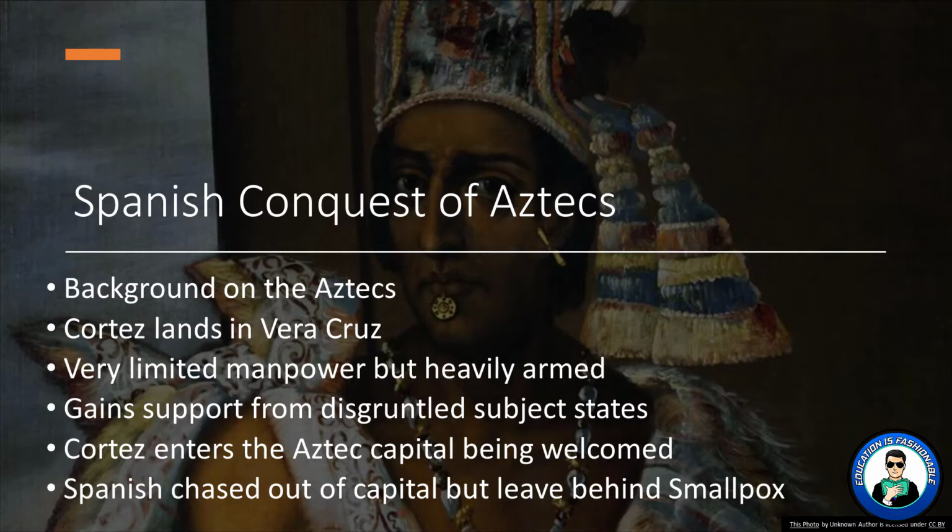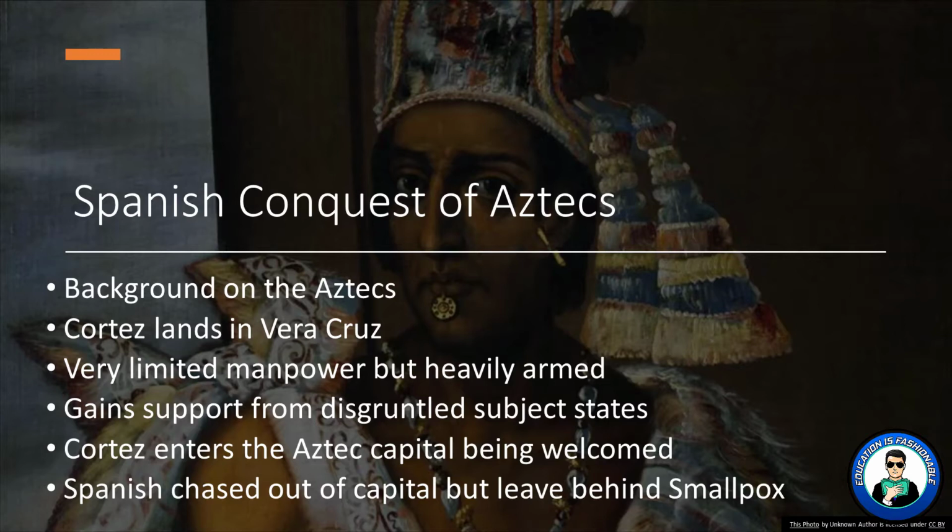So what that allows for Cortez to do is to basically go and take all the disgruntled territories that the Aztecs rule and rally them to his side. The other thing that works out as an advantage for Cortez too is that he is believed to be a representative of Quetzalcoatl, and that is someone who was an ancient god. There's more to it than that. It's not for the purpose of this class, but basically they think he's someone he's not, that he has these supernatural powers, or he's a representative of God. Some accounts even say he's supposed to be Quetzalcoatl himself. So Montezuma is kind of really afraid to insult Cortez.